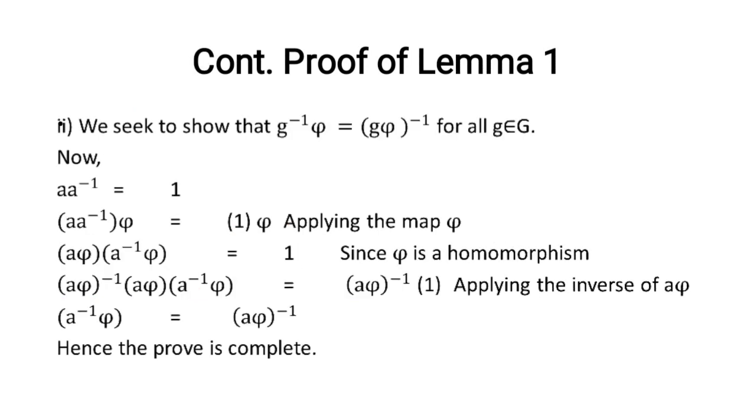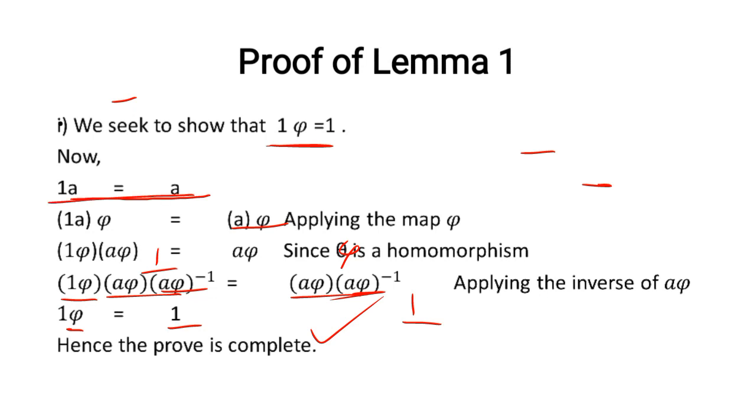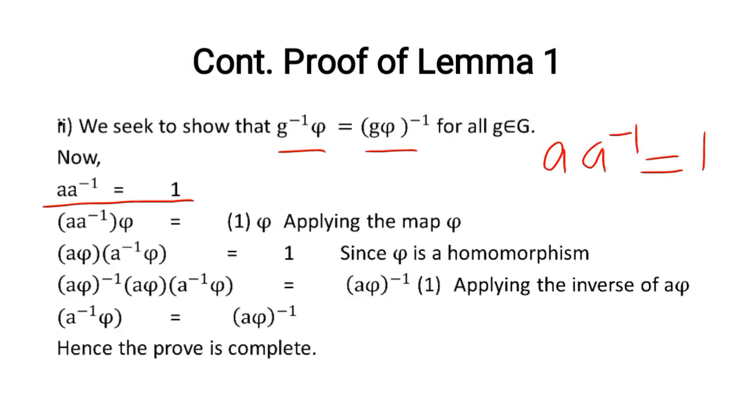Okay, let's move forward. Next, we seek to show that this identity is true. Remember, I've said that before, and I said there's a clue, and the clue is use A times A inverse equal to 1. Similar to what we did before for the previous slide. In the same procedure, we started with 1A equal to A, and then we applied the map on it, the homomorphism. Same way we're going to be doing here. We have A times A inverse will give us 1. Definitely, you can see that that's true, it's not a lie. So you apply the map phi on both sides to your right. Can you see that? It's both on the right hand side.